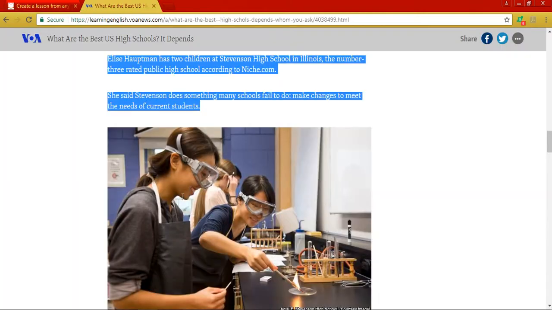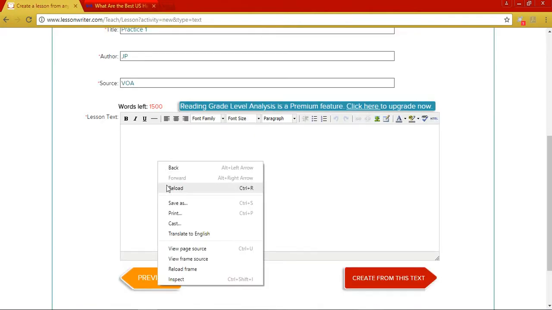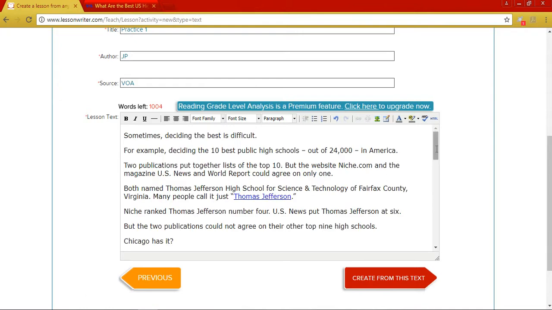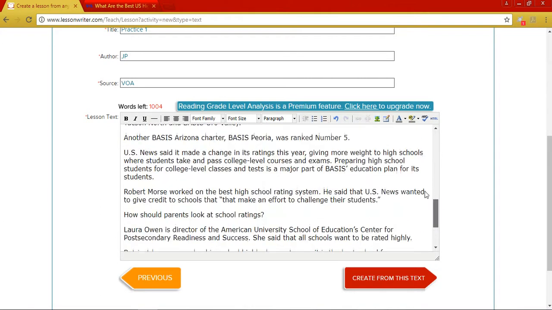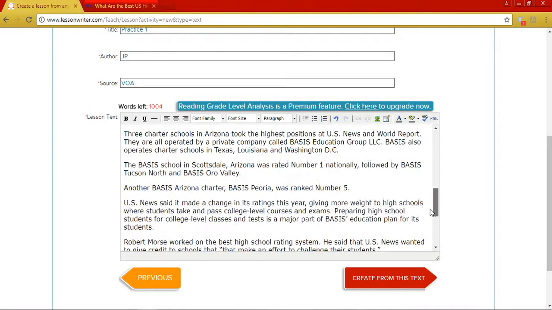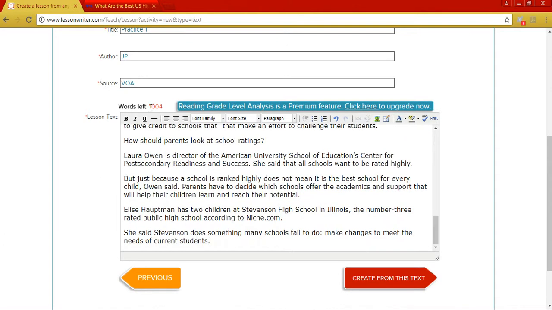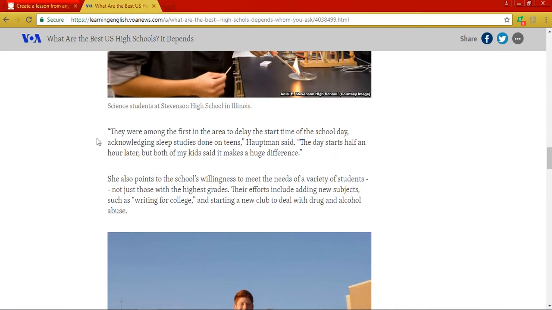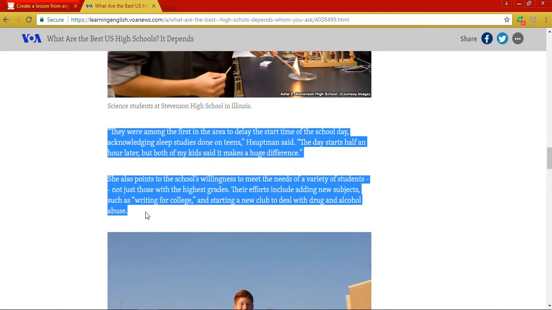Okay, since I need to copy the text again. Okay, so I pasted the text. See that it looks like a regular word processor, so you may edit the format of the text. Okay, you may insert up to 1500 words. So you see I still have about 1000 words left. This is about 2 pages and a half. So I can add some extra text because the program allows me.